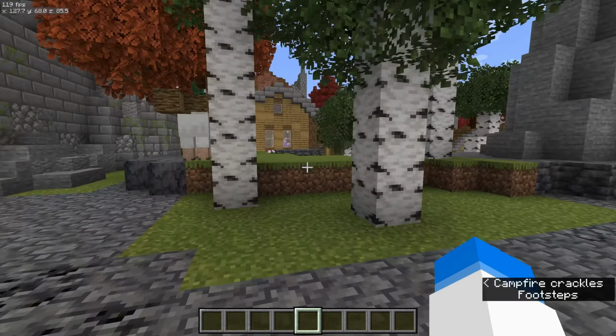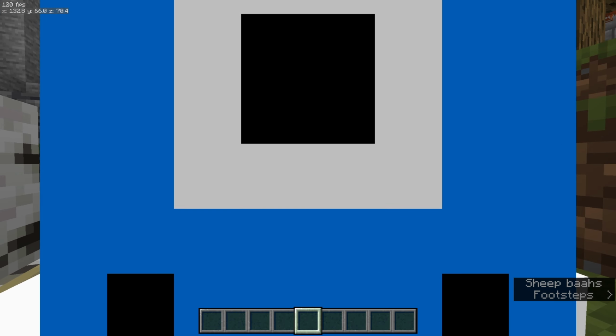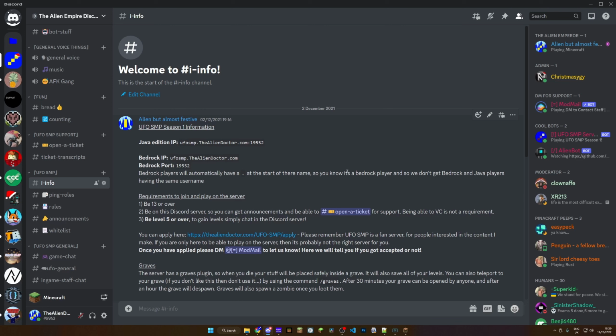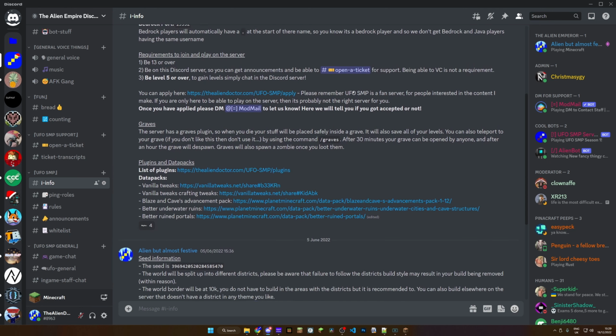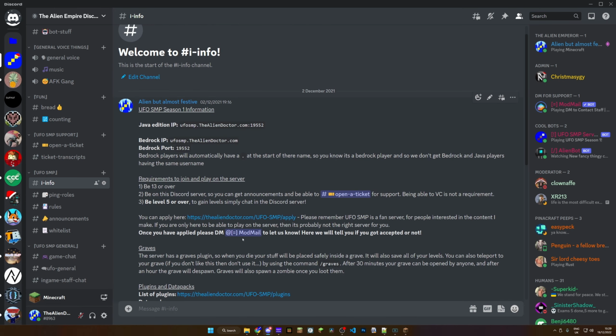So speaking of joining, now that I've gotten that little message out of the way, let's take a look at how you actually join. So first things first, you're going to need to be in my Discord server, and you're also going to need to be over 13. Those are the only two requirements to join this server, other than the community thing that I mentioned earlier. Now, there will be an info channel here underneath UFO SMP. You won't be able to see all of these channels like I can, but there'll be an info channel here. Now, this is for Season 1 right now, but I will, of course, rewrite this for Season 2, and somewhere in here, you'll see an application link.